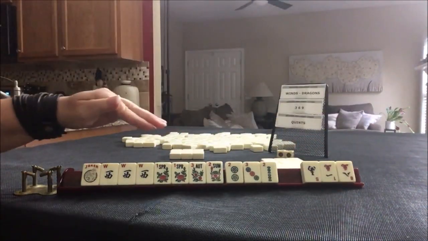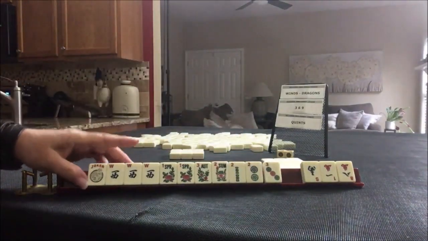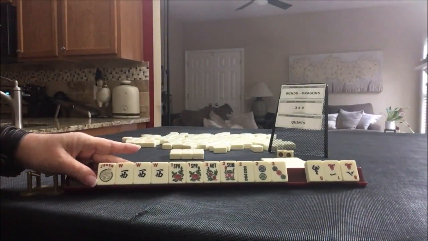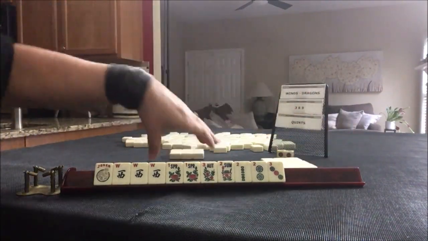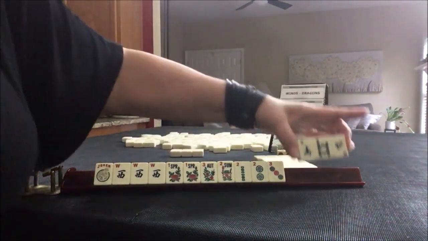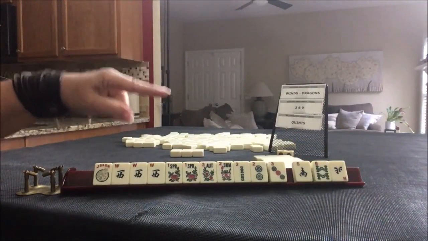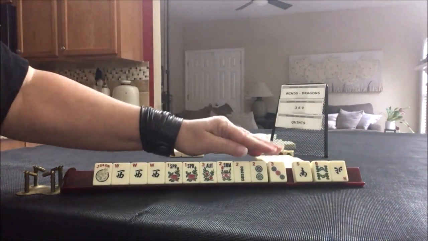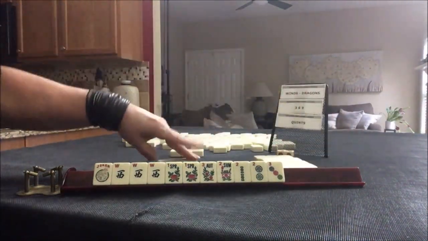No keepers. It's just random at this point. Let's pass these three. No keepers. North, south. I want to give myself options to pair up. Let's pass these three.